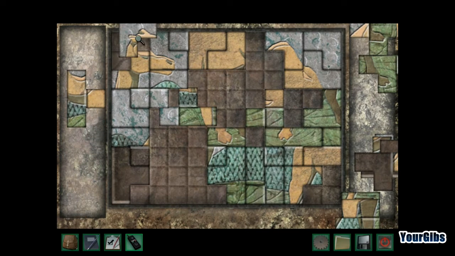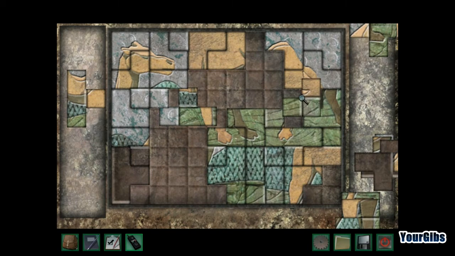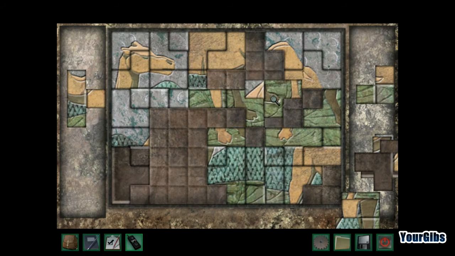Let's try and do these L-shaped ones first. To do his foot. That does look like it goes there, though, doesn't it? I can't go there, though. Unless it goes there. Maybe that's how it's supposed to go. So where would this one go? I don't know.